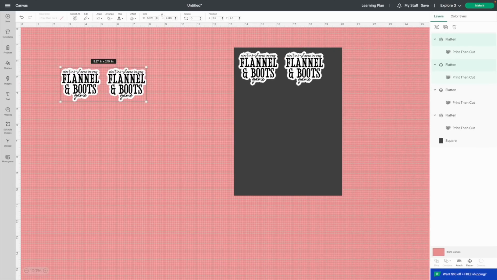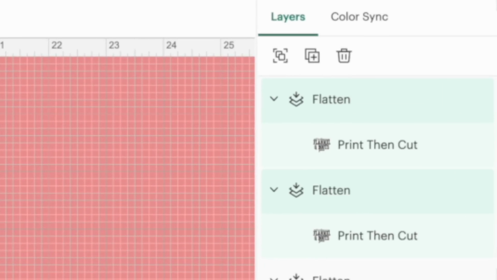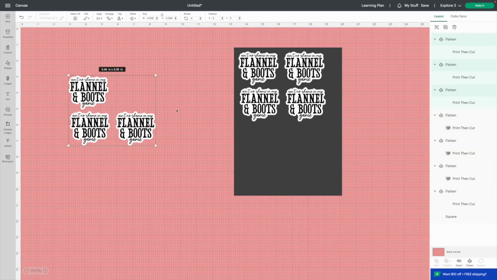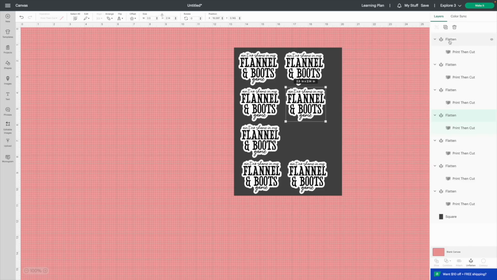So that way I'm doing 2 at a time, and then I would do the same thing. If I had 4 here, I could select all of these and duplicate the same thing, and I'm gonna have 4. I accidentally didn't grab one. That's okay. So we'll go ahead and do this. We will duplicate one more time, and there you have it.